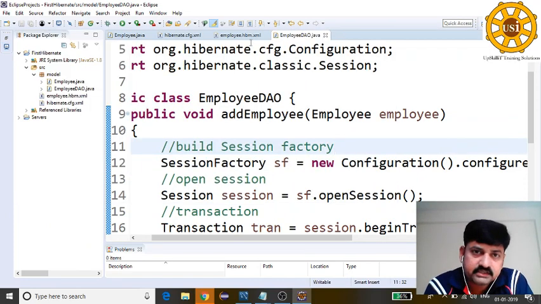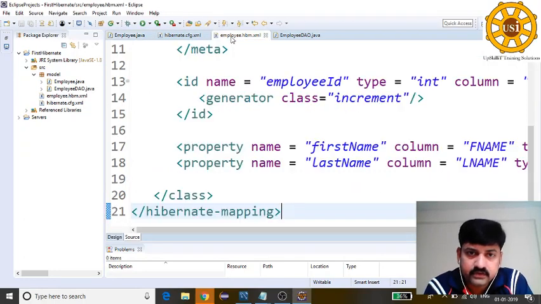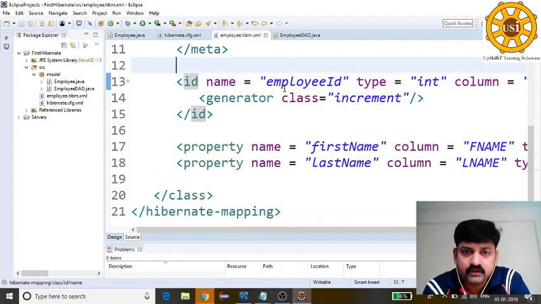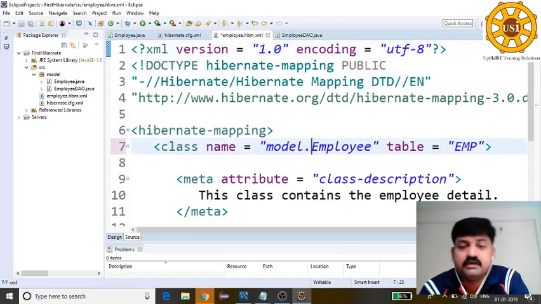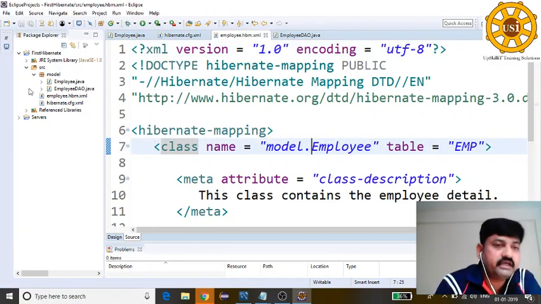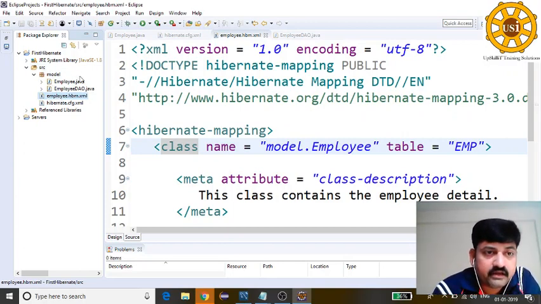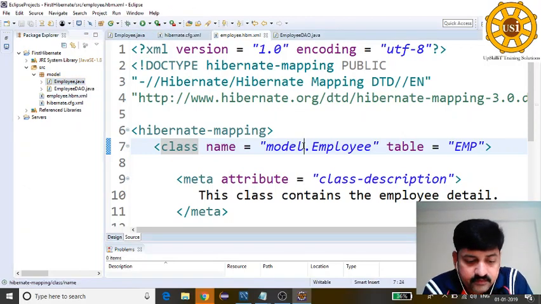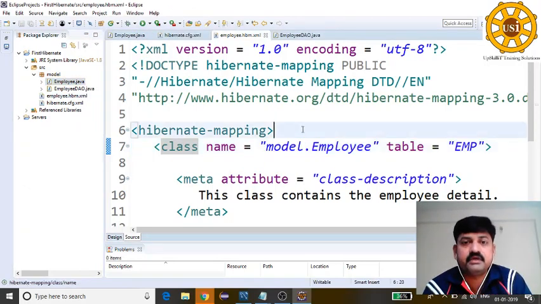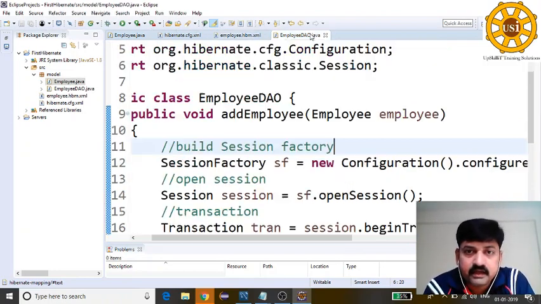Now you see this class employee belongs to a package called model. So in your mapping file, you'll have to specify that employee as model.employee. This is significant. When I said the configuration files belong to SRC and the class belongs to a package called model, you will have to mention this package name here explicitly. So that's the relationship here. Now run this program.